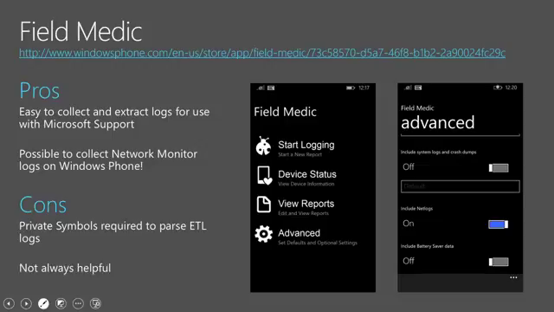However, being mobile, being Windows Phone, or being Windows 10 mobile, networking is hugely important, right? We have remote devices. Networking is where all this management's happening. Anyone can basically record a net logging trace, open it up in Wireshark or Network Monitor or anything like that, and then parse that network trace from the device. So, if it's just like a Windows 10 desktop, okay, that might not sound very exciting because you can just do that already. But if it's a Windows Phone or a Windows 10 mobile, you can't just collect a network trace today. But with Field Medic, you can. So I'll show you how to do that in just a minute.